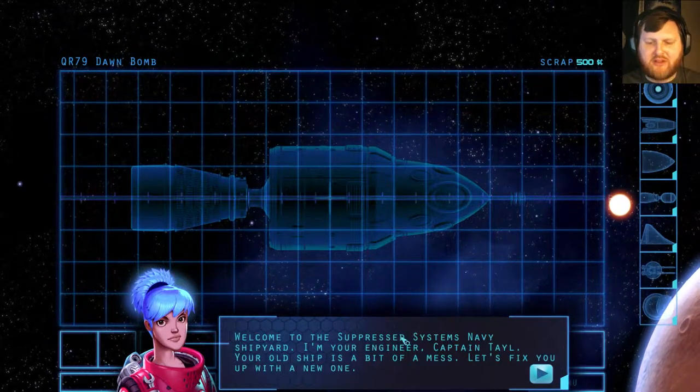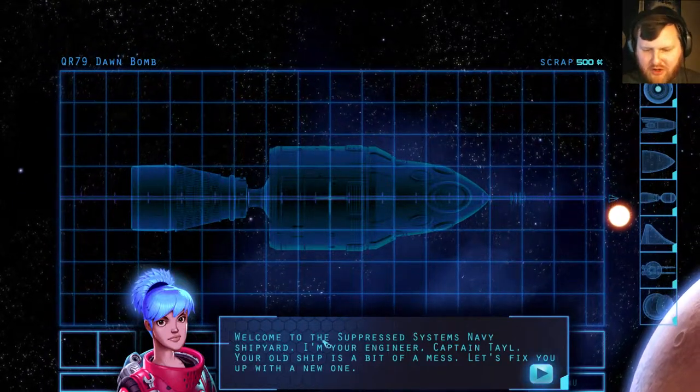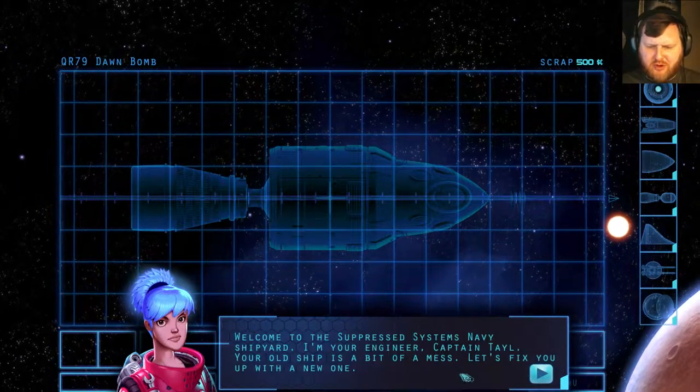Welcome to the suppressed systems, Navy shipyard. I'm your engineer, Captain Tail. Your old ship is a bit of a mess.